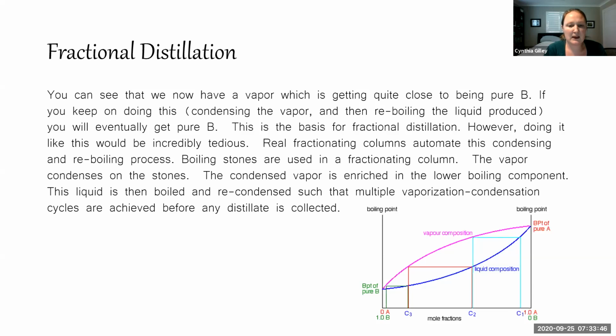The fractionating column has beads or some other surface inside of it, which will provide a surface for the vapor to condense on. Because as it moves up the column, right, it will reach a cold spot where the vapors haven't reached yet, and the vapor will condense on those particular beads. Of course, from that point, it will start to fall back down the column and potentially reach back into the liquid that's being distilled. However, at the same time, more vapors are shooting up the fractionating column, and they give those molecules energy, and then they keep moving up the column that way.